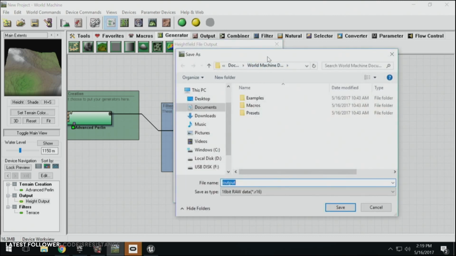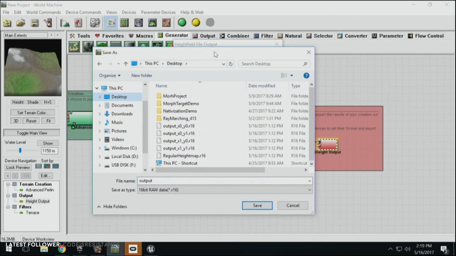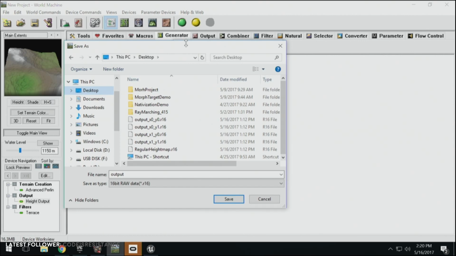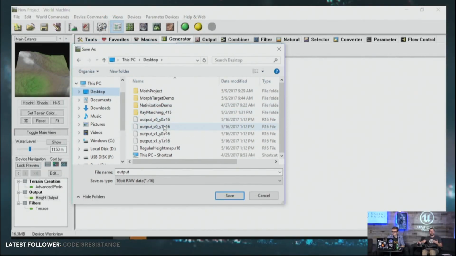All I'm going to do is press set, and for ease of access, now this isn't good practice because, especially when you start making multiple landscapes and you need to keep it organized, make a folder, dedicate it to tiled landscapes or regular height maps or whatever it may be, and output your height maps there. With tiled maps, it's actually generating 4 height maps, right? And if you keep outputting tiled height maps, you'll quickly get confused, and you might select one that's not even related to the one you wanted. So make sure organization is important.